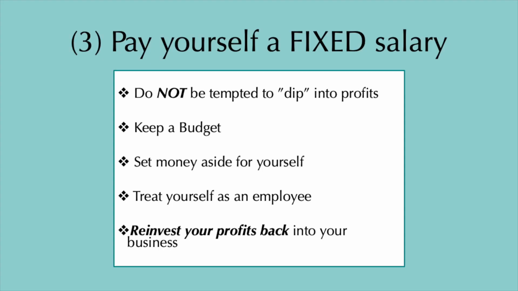The third thing that you really want to think about is paying yourself a fixed salary. When you look at your fixed salary, you can have a fixed portion and a variable portion. Say, for example, for a couple of months when you're hitting or exceeding those targets, you want to pay yourself a bit more based on what your revenue is and what your profitability is. But definitely make yourself a budget and have a salary line looking at what your salary will be, and budget a set amount for you.